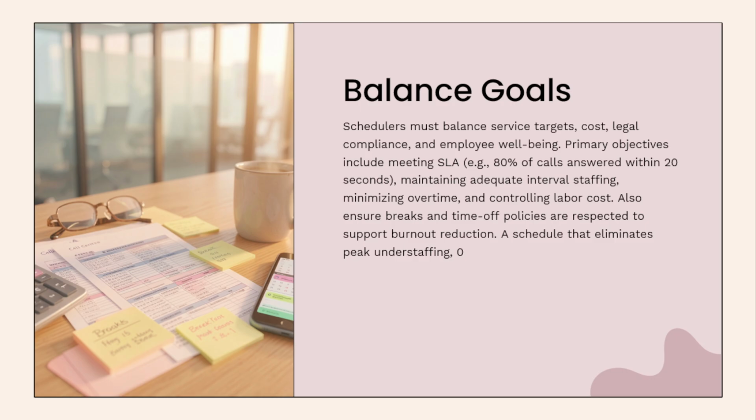Okay, so what it is saying is, as a scheduler you also need to keep in mind that we need to minimize overtime, that we should utilize the maximum resources that we have to reduce OTs and control labor cost. What we will try to do is, with minimum agents we will try to get the maximum output. We will schedule in that way.